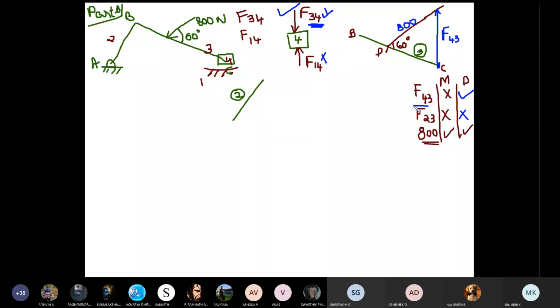Now how to get the last F23 direction? In order to get the direction of F23, that procedure is simple. You have to connect this point B with this point E. Say suppose this is point E. Connect point B with point E. That will be the direction of F23. Remember, from this diagram, I cannot get magnitude. I'm drawing a free body diagram. It's not a force polygon. For getting magnitude, you have to plot a force polygon. This is a free body diagram. From a free body diagram, you can get only direction, only angle. So I got the direction, or the angle, of F23 now.